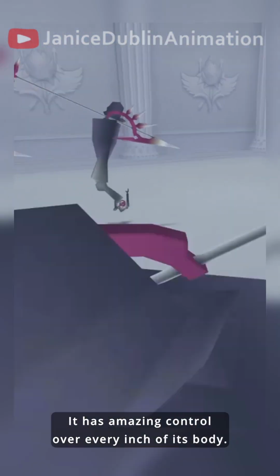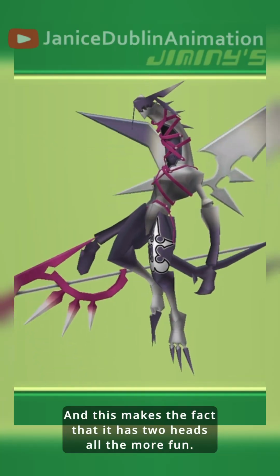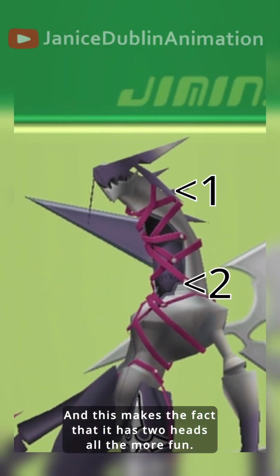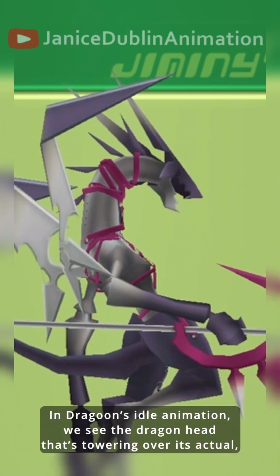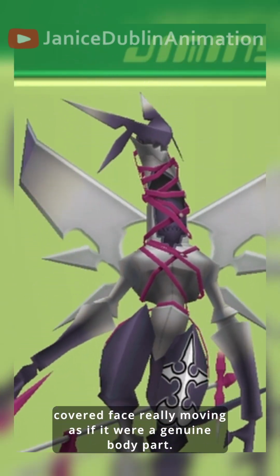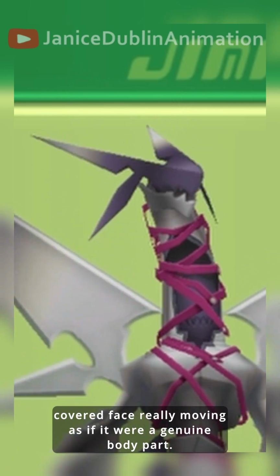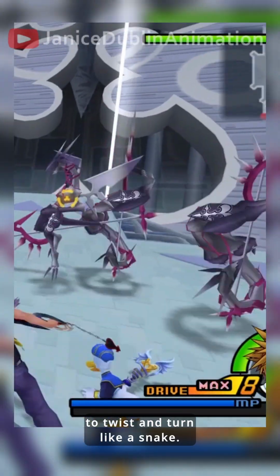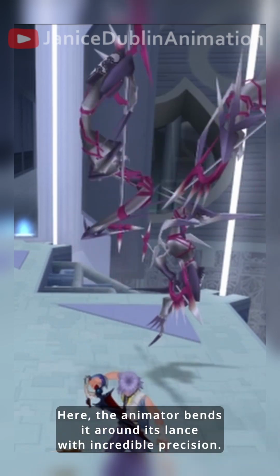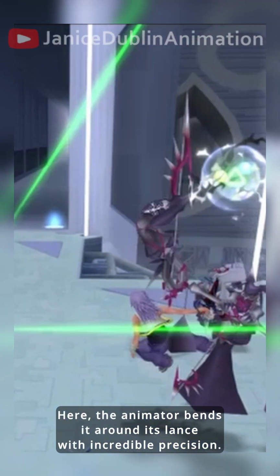It has amazing control over every inch of its body, and this makes the fact that it has two heads all the more fun. In Dragoon's idle animation, we see the dragon head that's towering over its actual covered face really moving as if it were a genuine body part. Out on the field, Dragoon uses this flexibility to twist and turn like a snake. Here, the animator bends it around its lance with incredible precision.